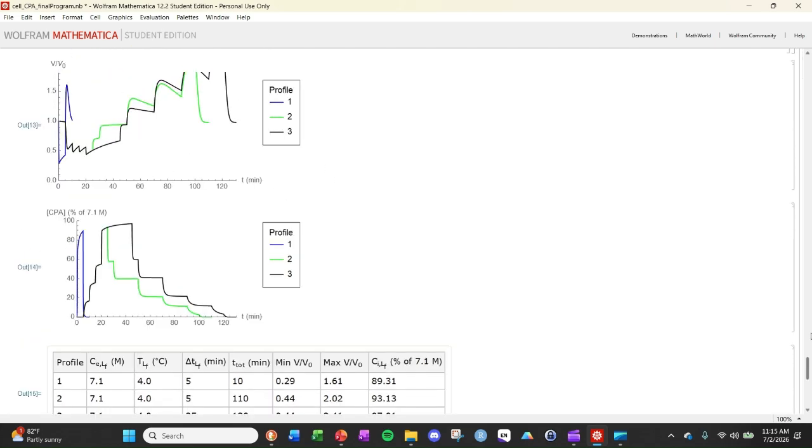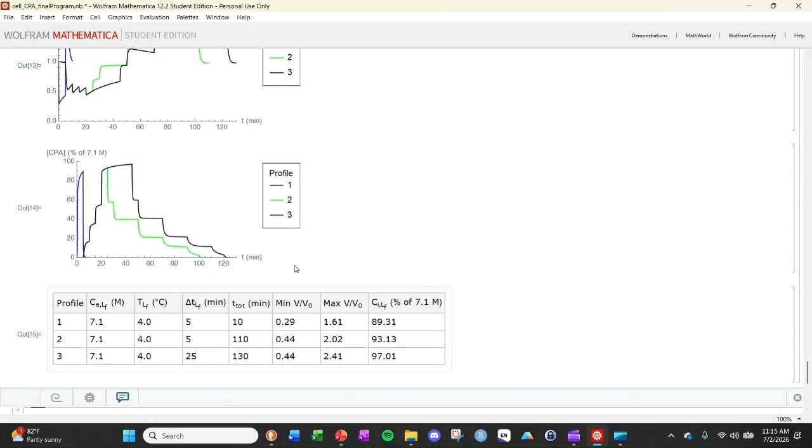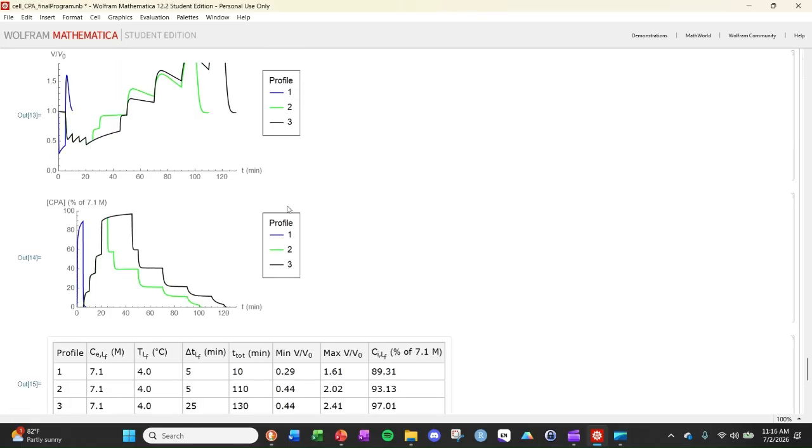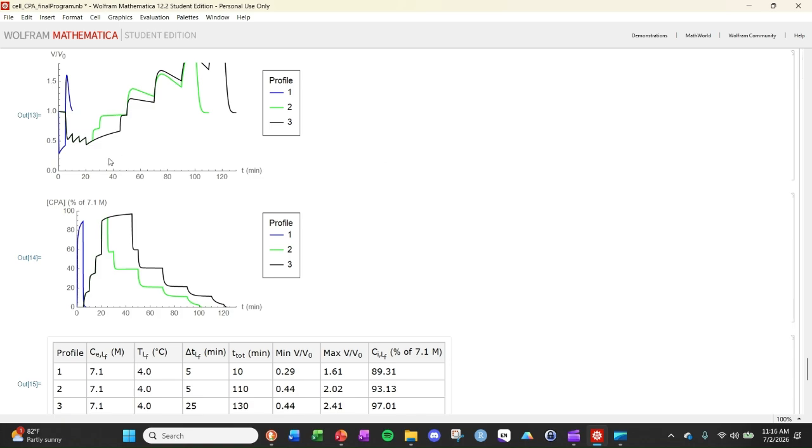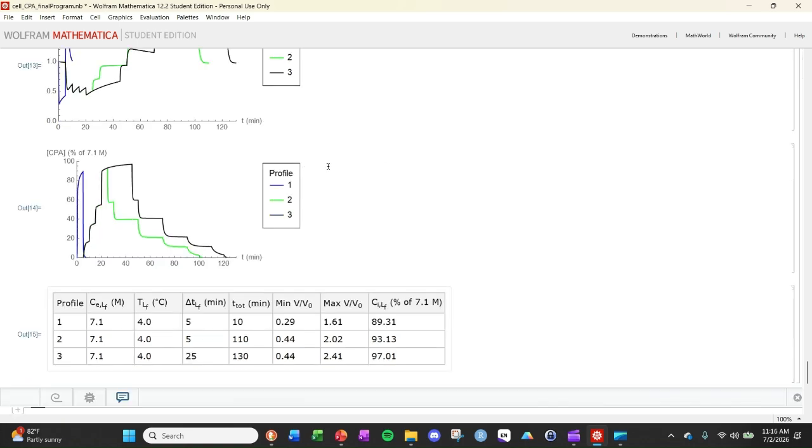And so here's basically the information I like to look at, which is this final table here for comparing them. So here looking at the minimum cell volume. And so with this first profile where we don't have any loading steps prior to the final loading step at 100%, it has the lowest minimum cell volume. Maybe that's too much cell shrinkage for your system, don't know, but it's certainly more risky in that regard, and you can visualize that here with that blue curve dipping the lowest.